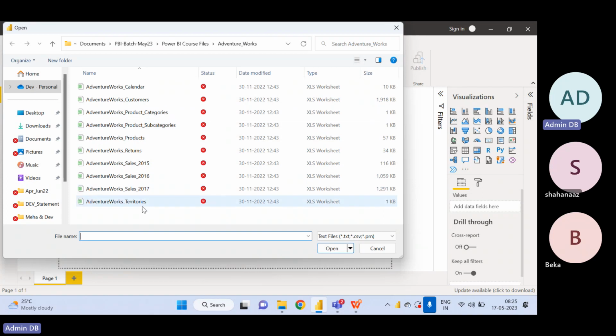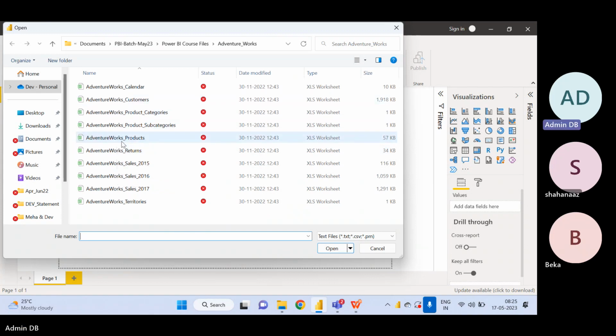And these are the data sets which I'll be using in our classes, right? So we have almost 10 individual data sets out there. Few are related to calendars, few are related to sales information, few are related to the characteristics or properties of a particular entity, right?